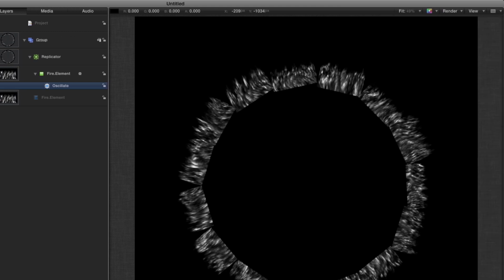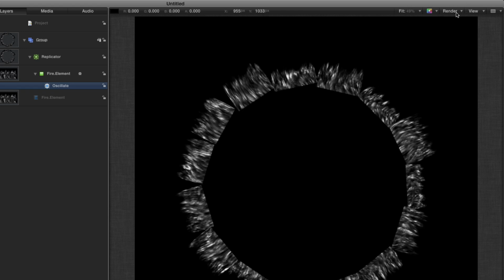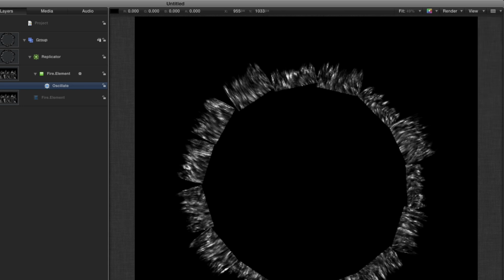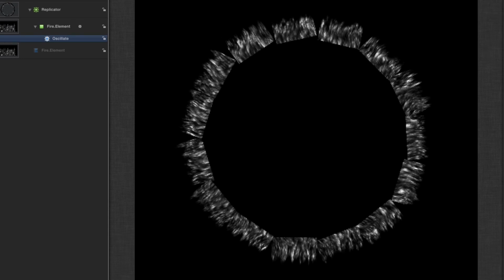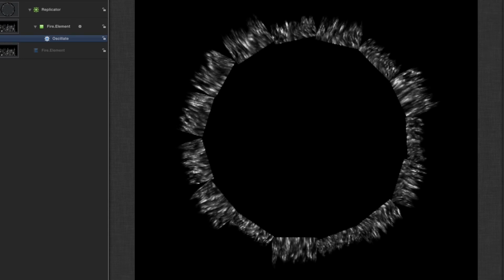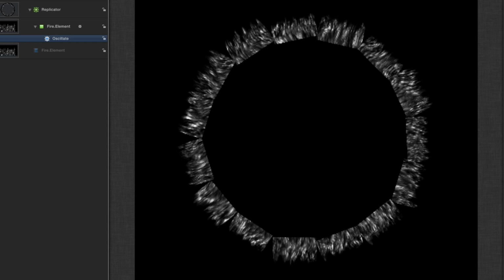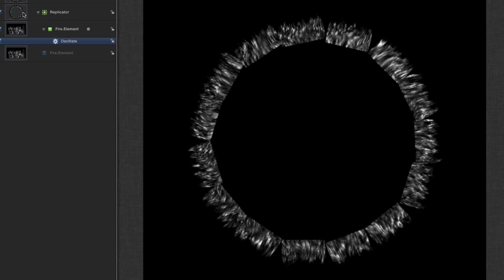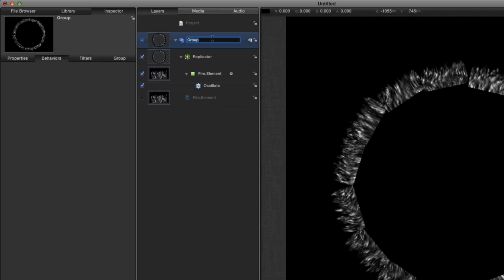And that means that, let me just set my render preview resolution to 1/4, so it'll keep up. There's a bit more differentiation. Okay, so that's our first replicator element, and I'm going to call this one main fire.